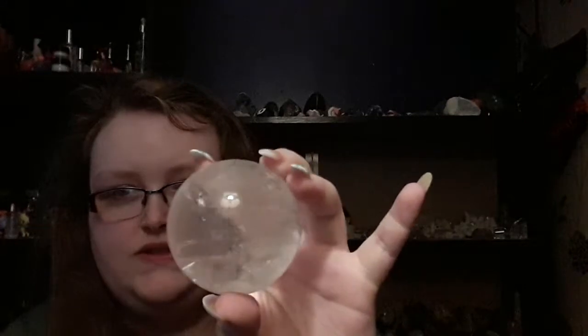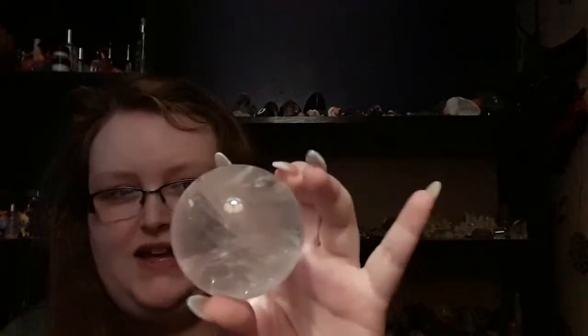The second thing would be looking at the crystal. So if it seems too perfect and the price is too cheap, then it's most likely fake, because naturally clear quartz, and when I mean clear, I mean quartz with zero mica, zero cracks, zero imperfections, completely clear, is kind of harder to find, and it's quite pricey because it is so rare. My clear quartz crystal ball, as you can see, has all these different inclusions. So if it has quite a few inclusions inside, then it's most likely to be real.